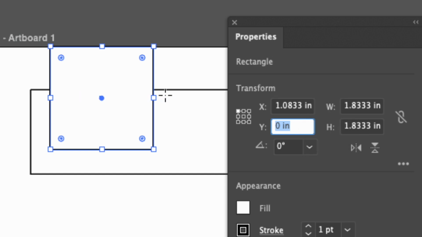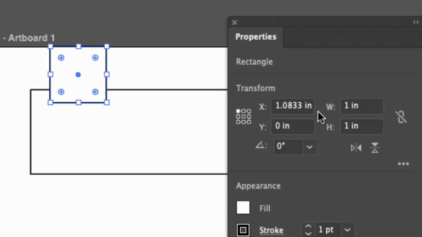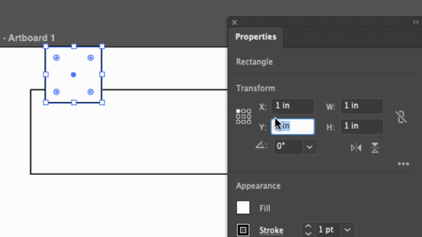So imagine now, let's say I wanted to create this square. Let's say this square is 1 inch by 1 inch, and it's going to be at the 1 inch mark, right? If I wanted to, I could create another square. I could duplicate this, copy, paste it, whatever I want to. And if I need to double it, I just multiply the width and the height by 2. If I need to multiply it again, or maybe make it 25% bigger, we'll multiply it by 25%. There's any number of things that you can do with the math.